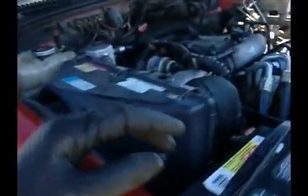Listen. Fuel pump is just in the middle of the frame on the frame. Listen. You heard it, huh? That's a good thing. Fuel pump is right there somewhere. Anyhow, fuel pump relay after all this, wasting my time.